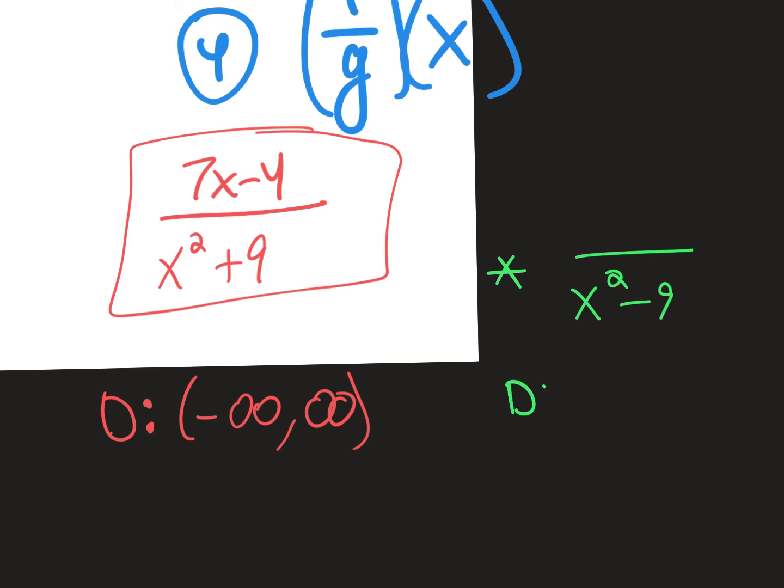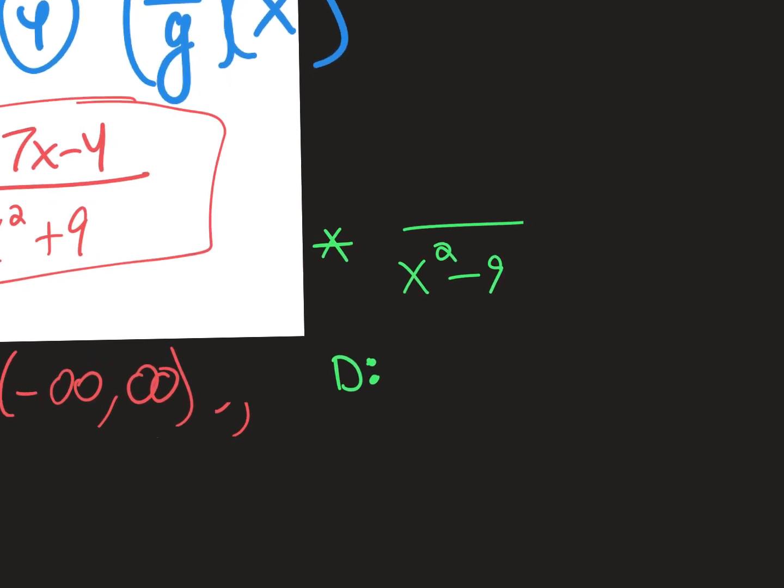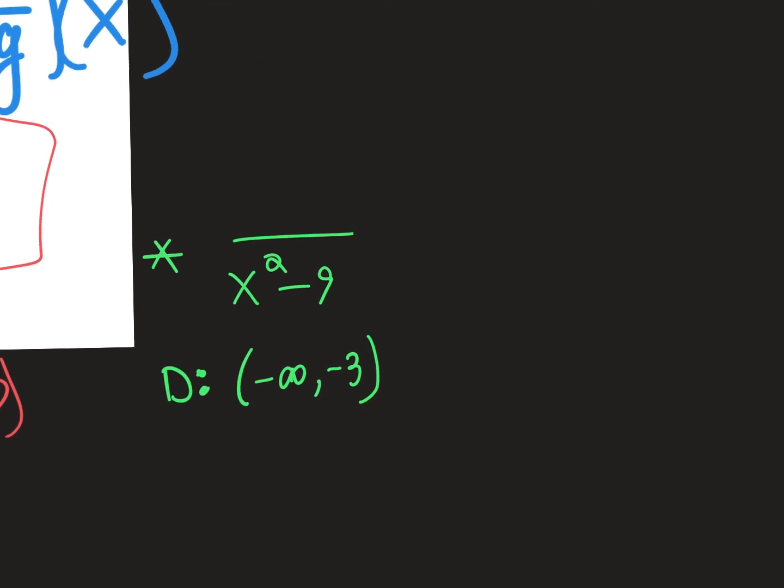So how would you guys tell me that? 900 million bonus points on nothing. Go ahead. Who can do it? I can use anything in the world but -3 and +3. Parentheses, tell me. Negative infinity. Perfect. -3 to 3. And then 3 to infinity. Woo! Girls, I'm proud of you.